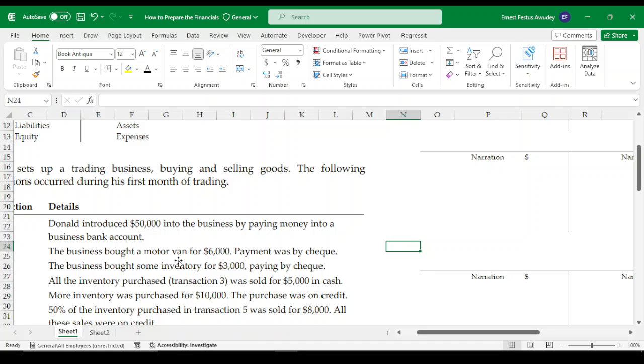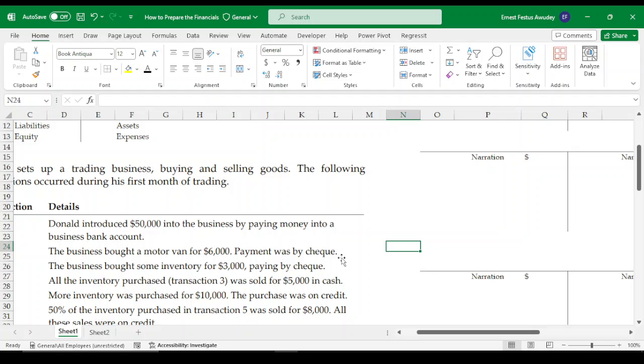All right. Then the non-current assets are those that are going to be used in the business, but they will not be consumed within one accounting period. So they will be used for more than one accounting period. All right. So that is what we call the non-current assets. Now, this motor van here is going to be used by the business. It's not an item that we have bought in order to sell, but we have bought it for use in a business.